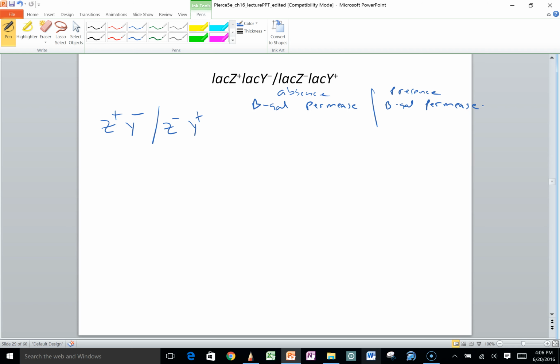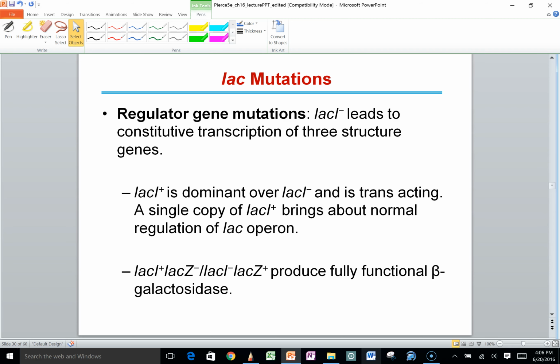So now in this case, in the absence of lactose, they're both going to be off because the repressor and everything are working and turning the gene off. But in the presence of lactose, so this is absence of inducer, or lactose, so we'll just say lactose for now, these guys are both going to be on. And so what this is telling you is it doesn't matter which side of this line the thing is on, each one of them is going to be expressed normally. So that's just a general way to look at the kind of table that we're going to use, and we're going to look at a lot of examples.